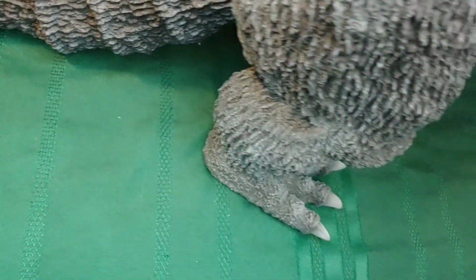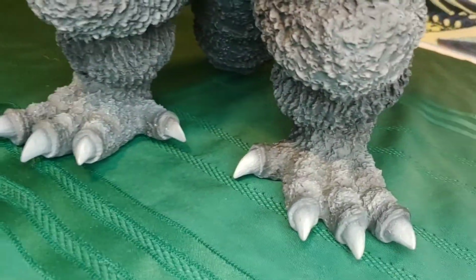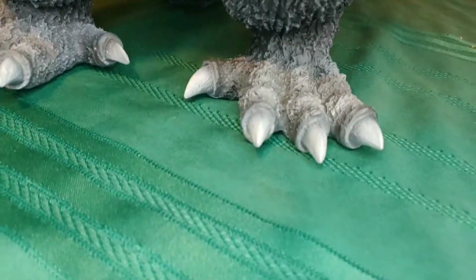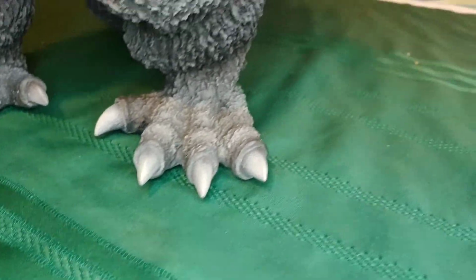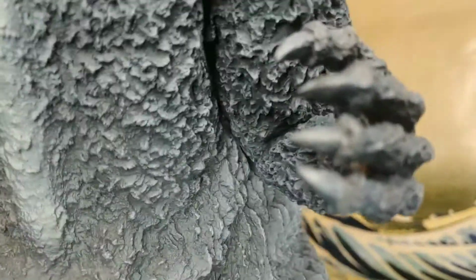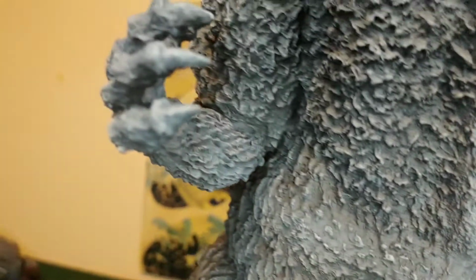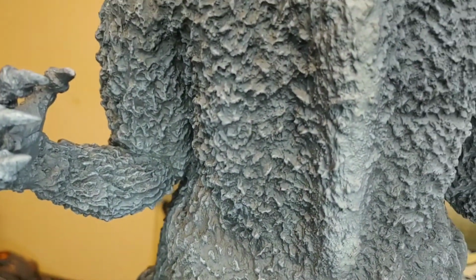And even coming to the feet, I don't know why, I've always been a fan of Godzilla having four toes. And to me, this is absolutely amazing, at least in my opinion. I could be wrong, but I like the way his toes came. I always loved the way the original Godzilla's toes looked. Of course, you can move up to his chunky thighs. He's a little bit chunkier than I even anticipated, but hey, it had to match with the suit, especially with all the bagginess.